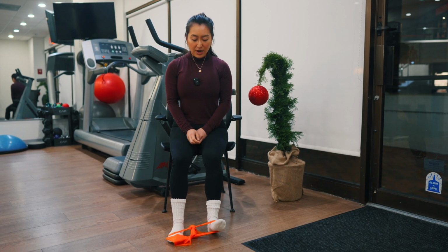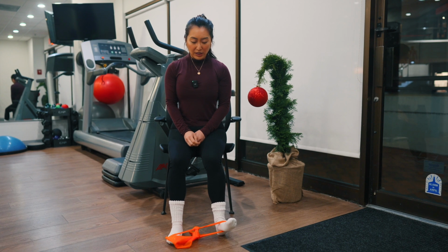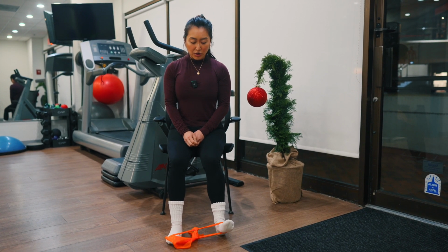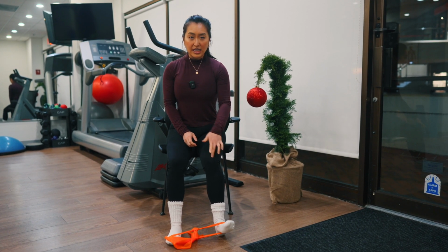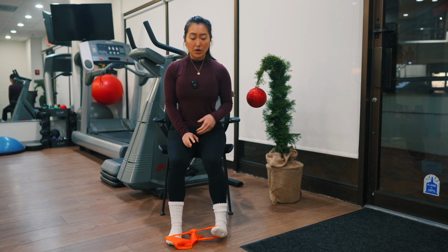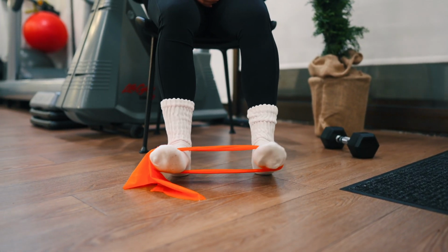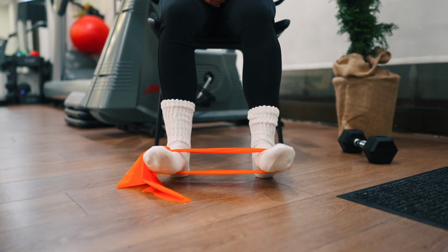Keep the heel on the ground, pull it outwards. So I like to call this pulling it out and up. So don't move the hip, don't move the knee, pull it up and out, hold it for 3 seconds, come back in slow, pull it out and up, 3 seconds, come back in slow. So that's the banded ankle eversion.